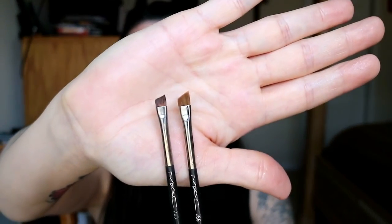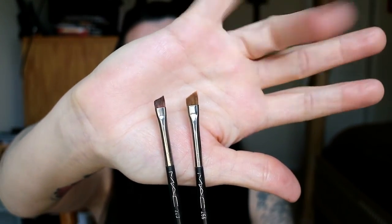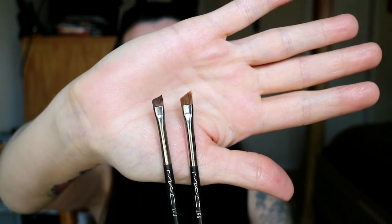Alright, the next thing I'm going to talk about are eyeliner brushes. There are several different types of brushes, shapes, sizes. I'm going to start off with the angle brushes here. These are two different types of angle brushes. One is a more traditional eyebrow brush. This one here is an eyebrow brush but can also be used for eyeliner. I like to use these with gel liner, and I also like to use these with pencil liner.